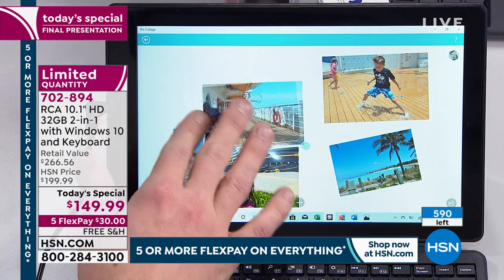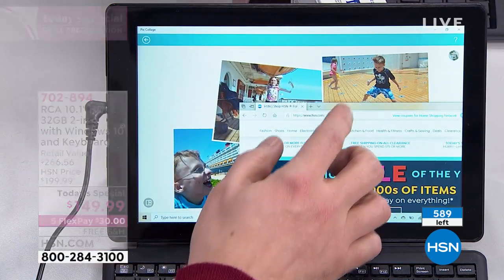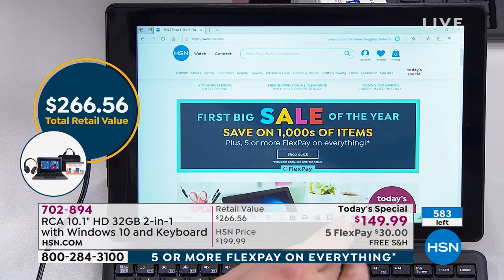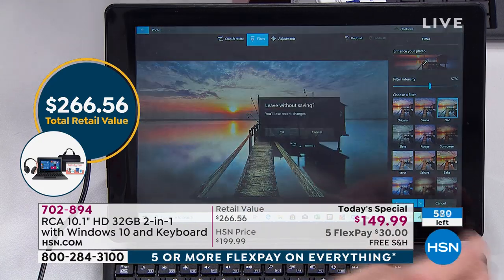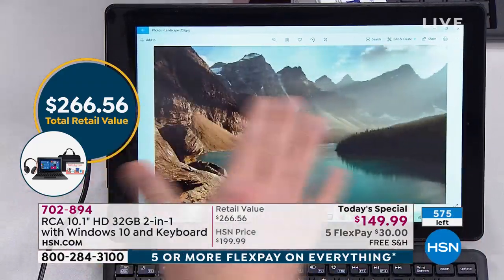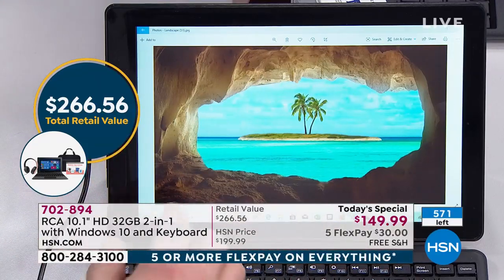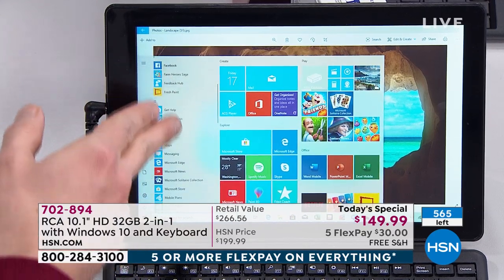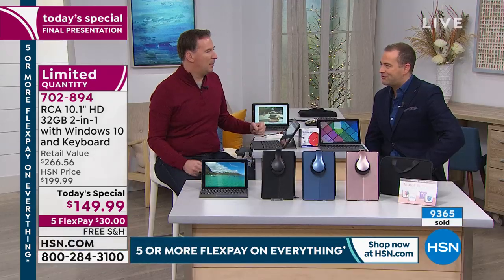If your computer is slow or sluggish, or your tablet is just an e-reader with a six or seven-inch screen, this will open your eyes in a whole new way. Many of us love the idea of a touchscreen laptop — we have touchscreen phones — and now that experience is delivered in a tablet-laptop. If you add it all up separately, it's nearly $270; our price is $149. Thanks to Joe Harrison — stay in the ordering process; even if there's one left, the price goes back up at midnight.